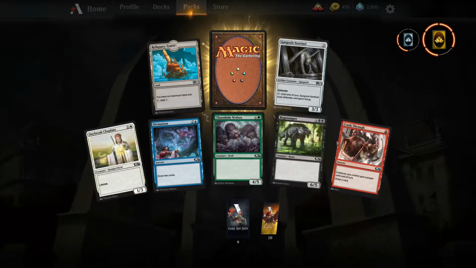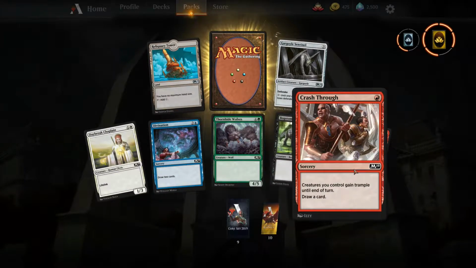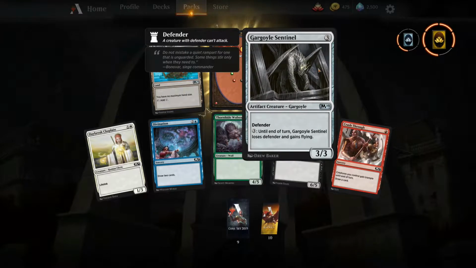You got filler. What is this? Creatures you control gain trample until end of turn. Wow, that's probably good with green-red. For 1 mana only. That's good.